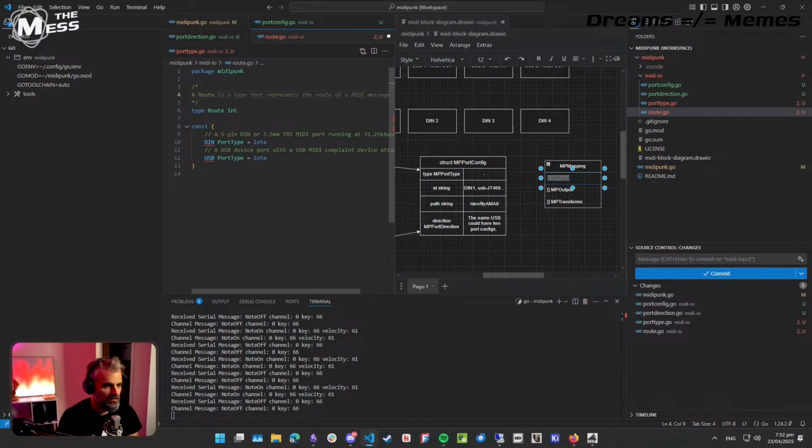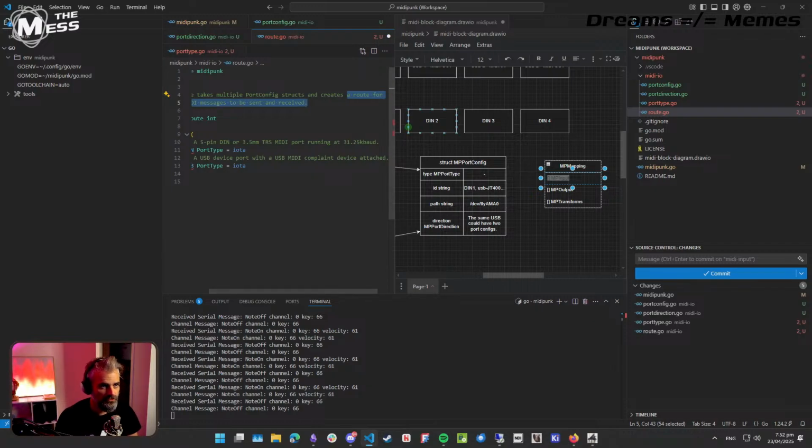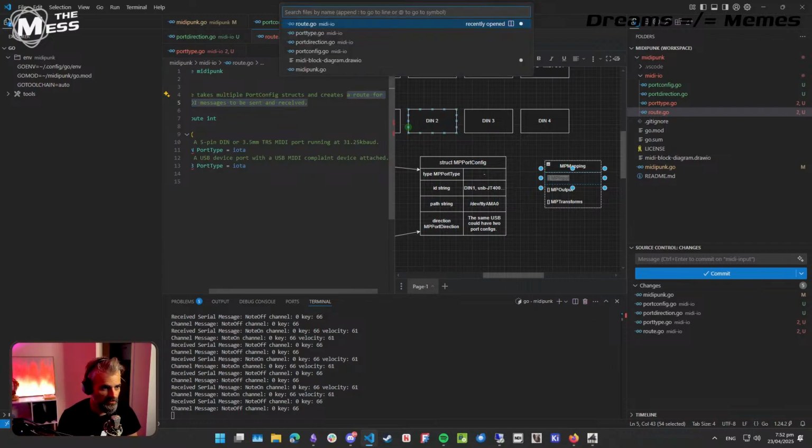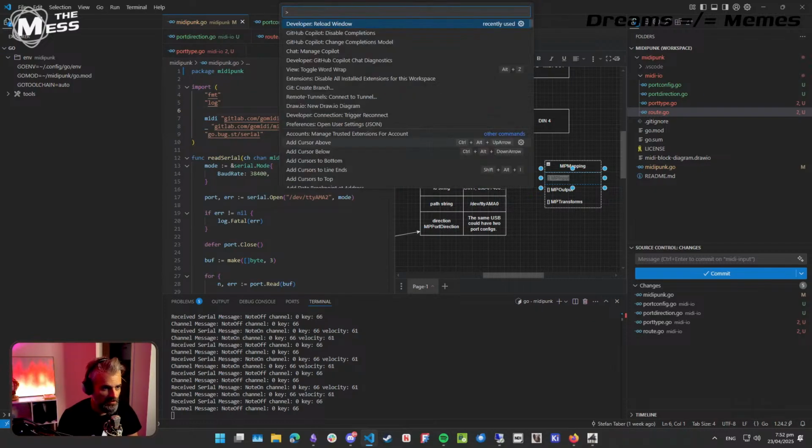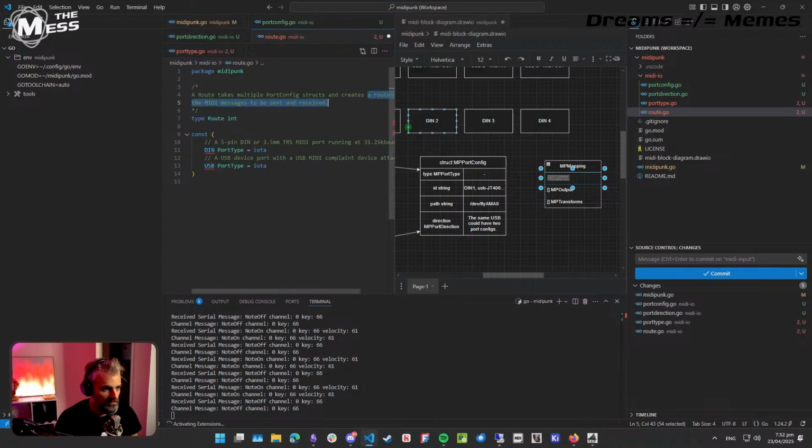A route takes multiple port config structs and creates... Okay, I'm turning off ChatGPT again. This is just putting me off. Disable completions, thank you.